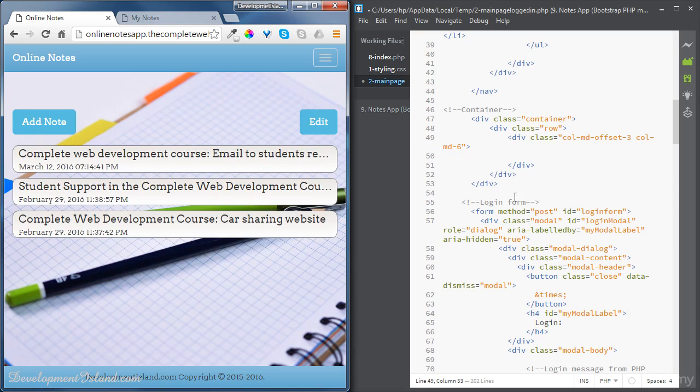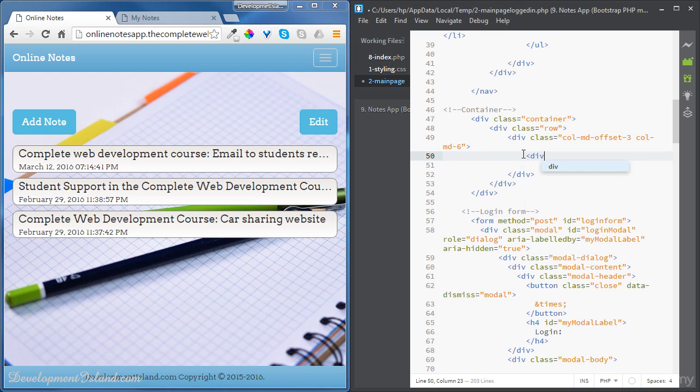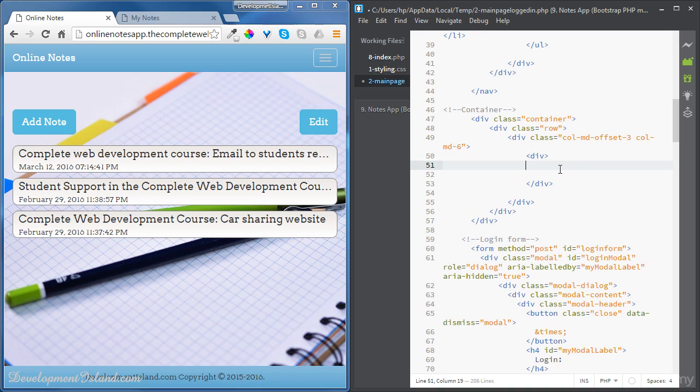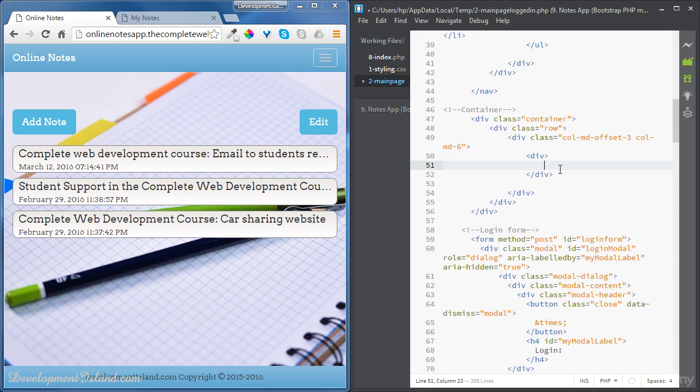So first, let's add one div for the buttons. So inside this div, we're going to have all the buttons. So the first button is going to be add note.